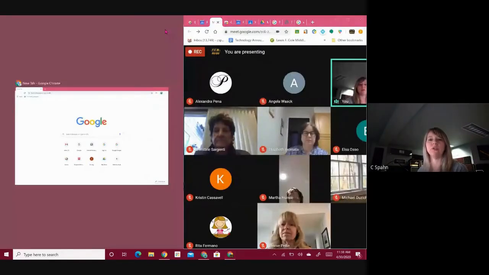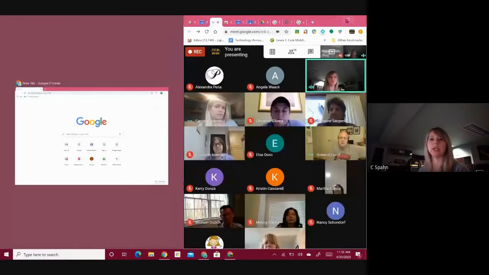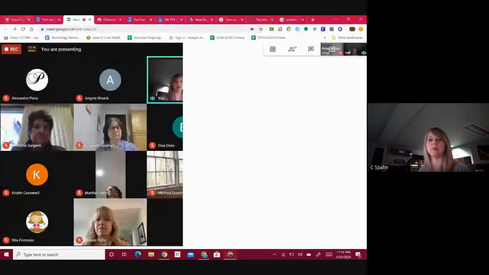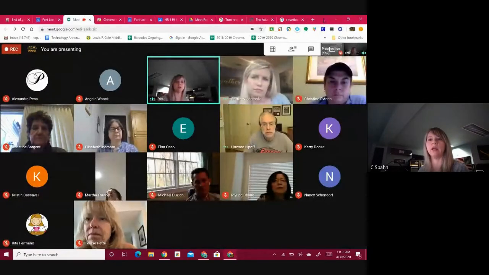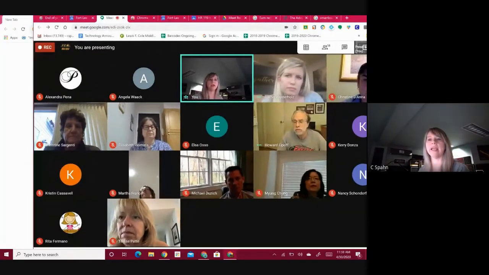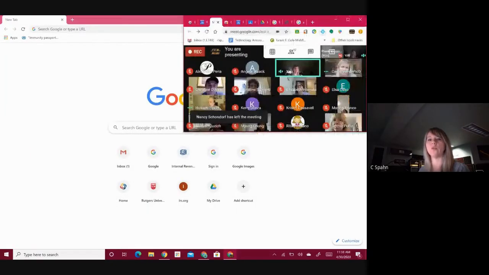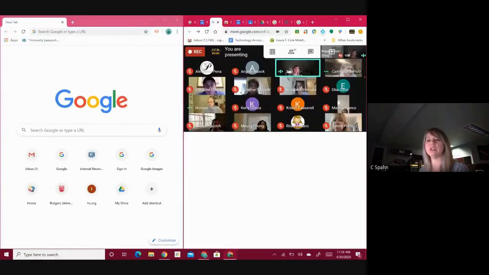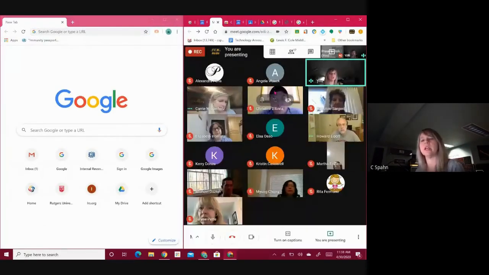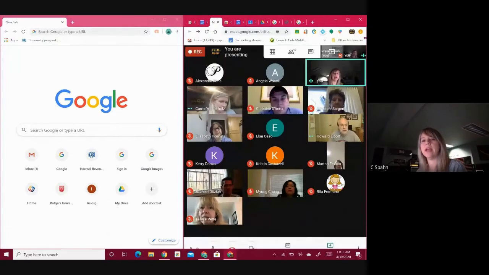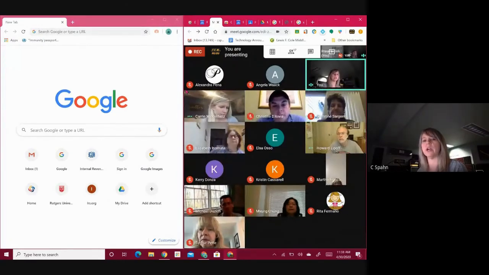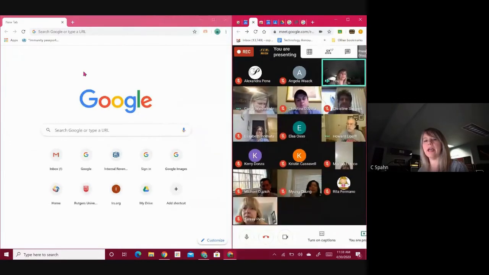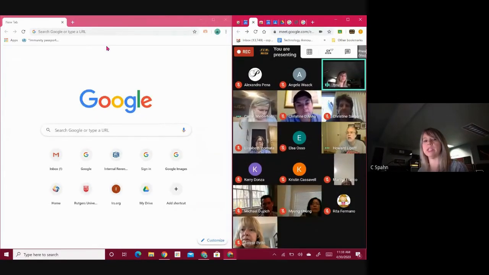If you come to the top of your bar and go to not one of the tabs, but the colored, solid part, I'm just clicking and dragging over. I can drag over to one side and drag another window here. You can do this on a Chromebook. I do it all the time for the kids. You can drag left and right, and I can have my participants over here, and now I can resize my windows. So now I see all of you here, and I have the window that I'm teaching with over here.